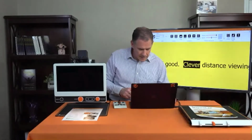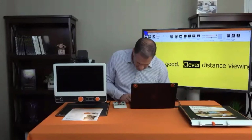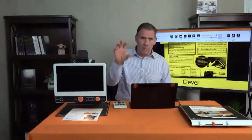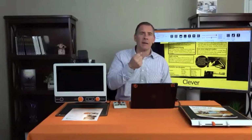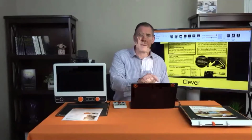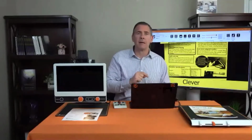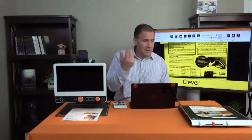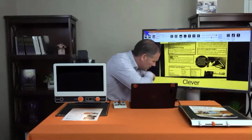Oh, I hit escape. Phew. Okay, so V gives me the different views. I can have the document and all the zones. So in a document, each block of text it recognizes, it puts a box around it. If I wanted to touch my screen in a box, it will start reading if I have a touch screen. I can use a mouse and click inside a box on a word, it'll start reading. I could view a picture on a page and listen to the description, or I can follow the text along down here.